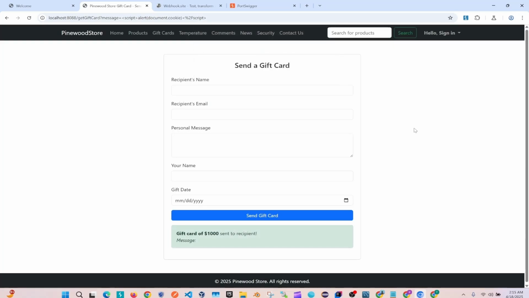So the next thing is obviously we need to use the Fetch API and send it to an attacker-controlled server. In our case, which is going to be the webhook.site, right? But if you have a collaborator, you can use the collaborator domain or generated endpoint.